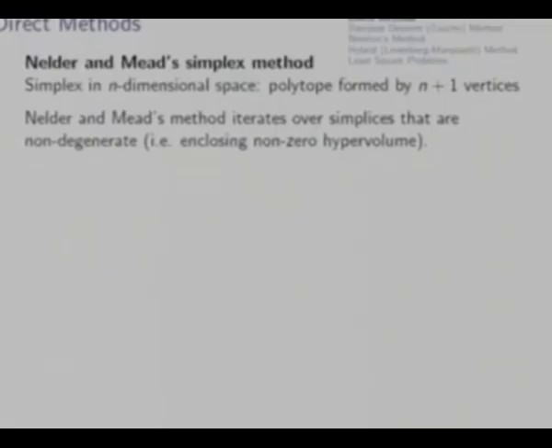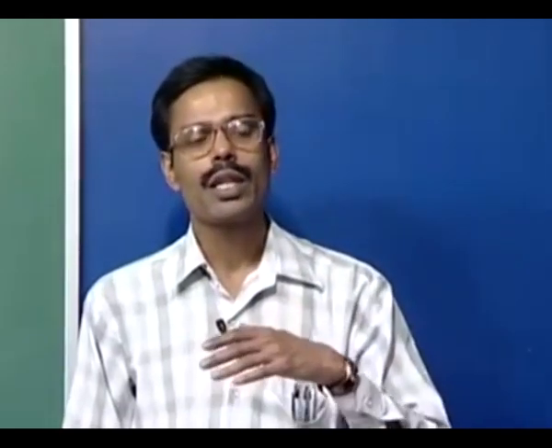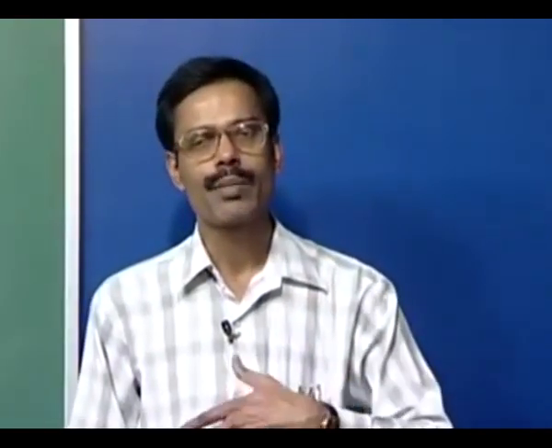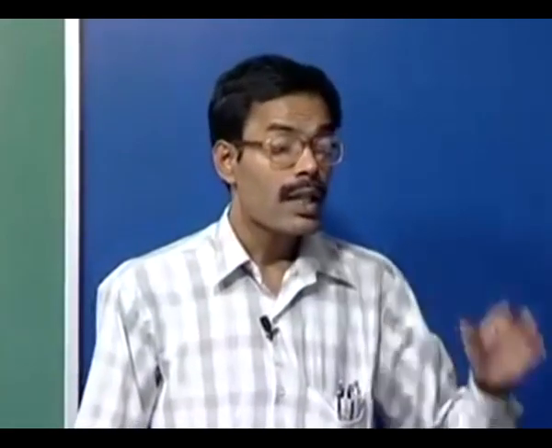To begin with, we must give it a simplex which is non-degenerate, that is, all the n plus 1 vertices do not fall in a single hyperplane. That kind of simplex we have to give in the beginning, and then the typical iterative step of the simplex method will ensure that at one step one vertex of the simplex will be replaced by a new vertex, and like that the simplex will keep on changing iteration by iteration, traveling towards a minimum point of the function.